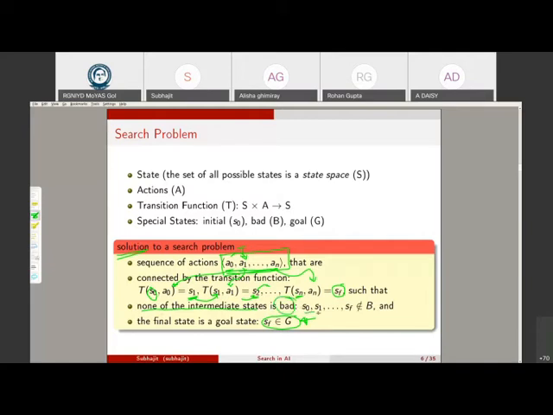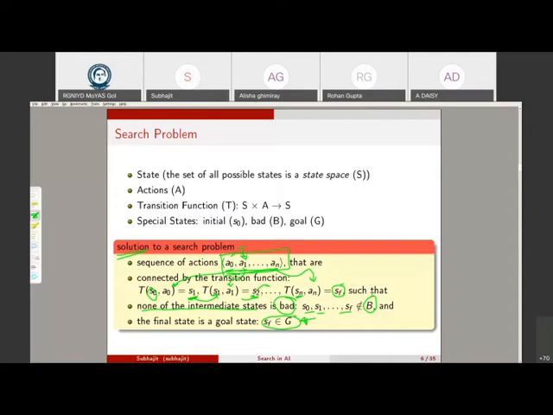So none of these S0, S1, SF is a bad state. That is, in none of these states does the head of the snake hit or is in the same position as any of the bricks. So I hope the solution to the search problem is clear.